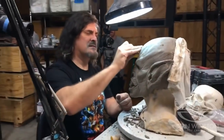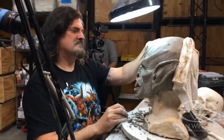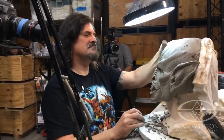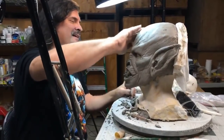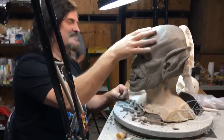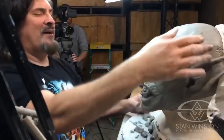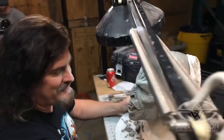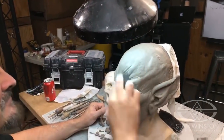There's some fun stuff going on in the chat about texturing here that I want to share with you. Number one, Jeffrey said that Yoda was supposedly textured with a terry cloth towel. Rumor has it Stuart Freeborn textured all his sculptures that way. Have you ever heard that? I think I might have heard that rumor. I can't confirm or deny it, but I have heard that rumor. It just goes to show you, anything can be used.